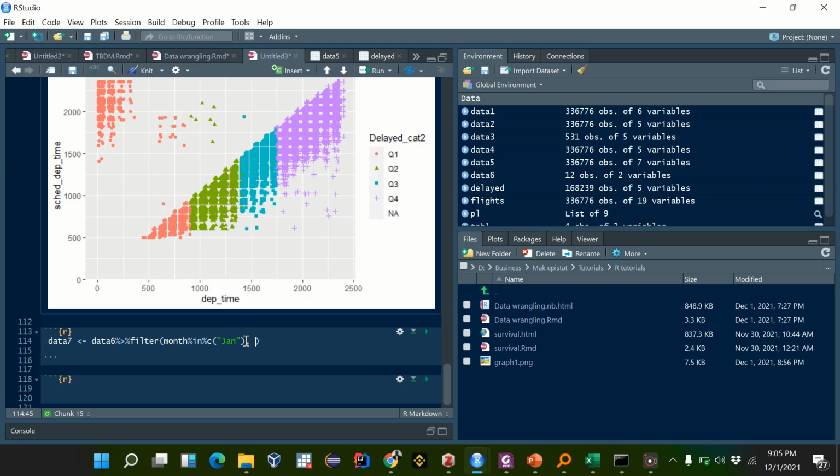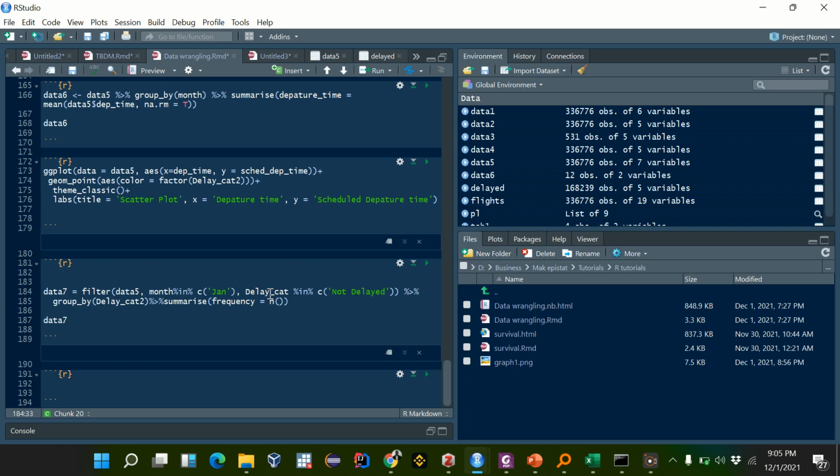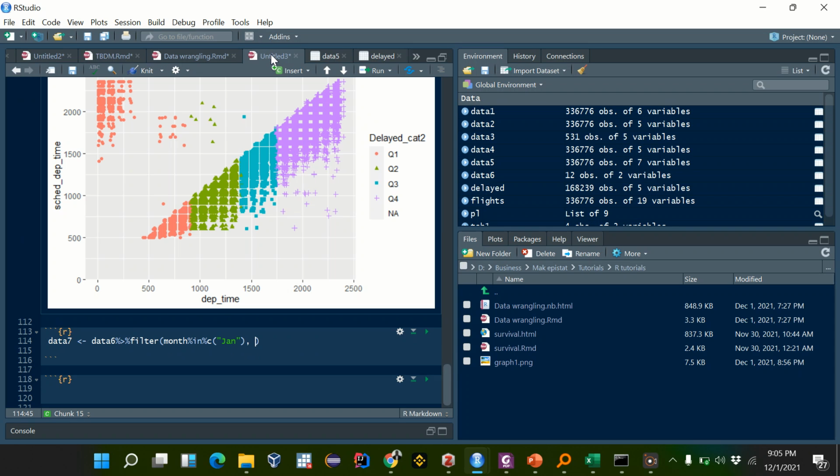So within this month, we said we are going to select from delayed category, those who are not delayed. So from the delayed category, now I have delay cut in dataset 6. Let me first look at dataset 6.